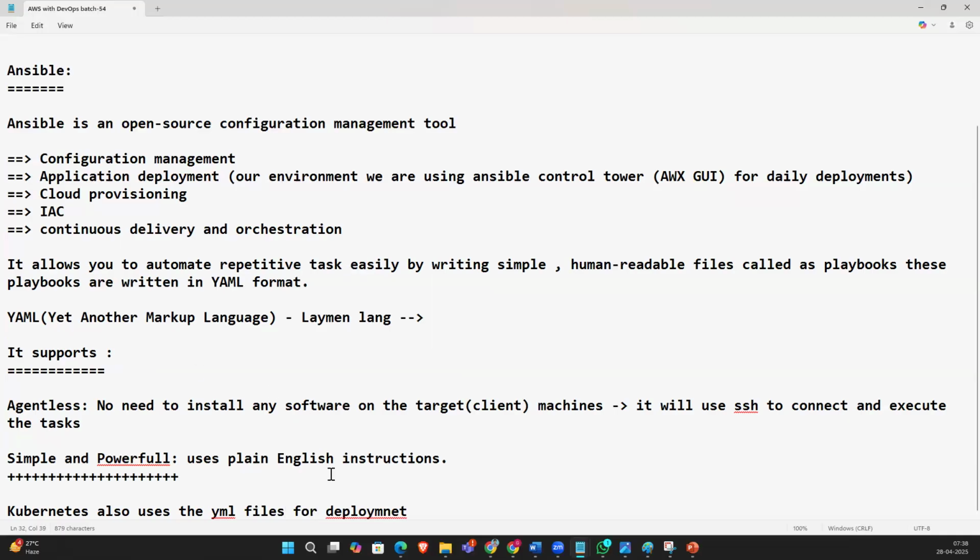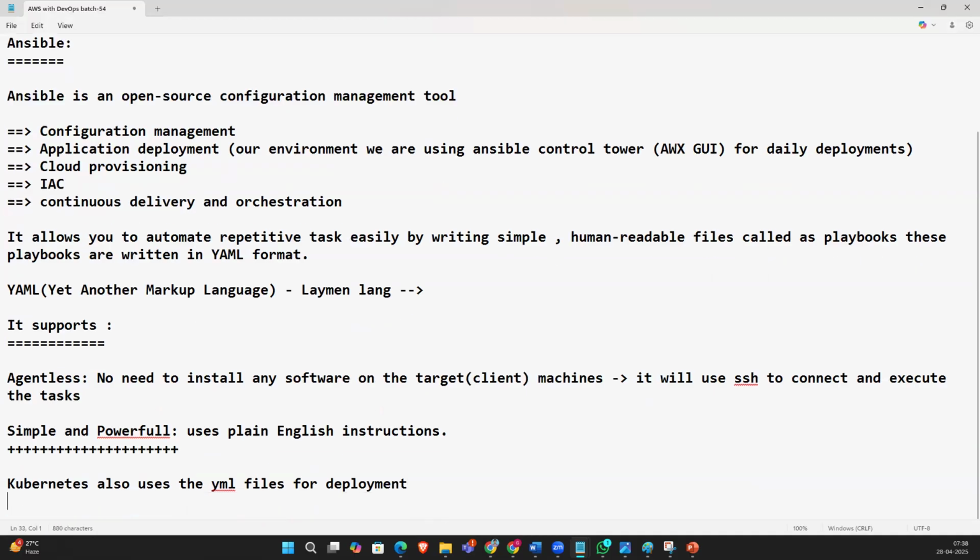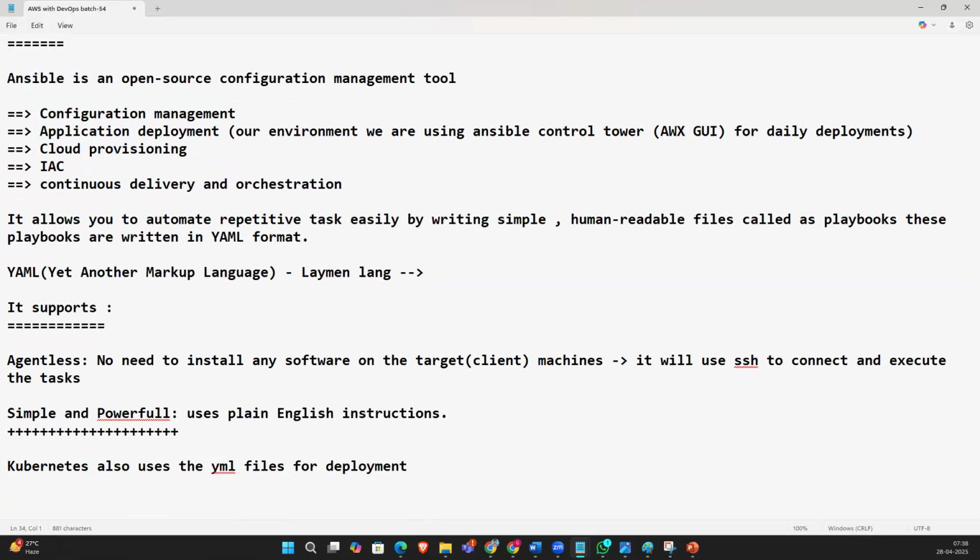And managing cloud services, like Amazon, Azure, GCP, Oracle, IBM, right? Automating daily server maintenance tasks also.